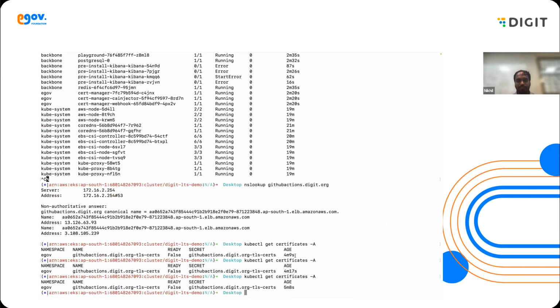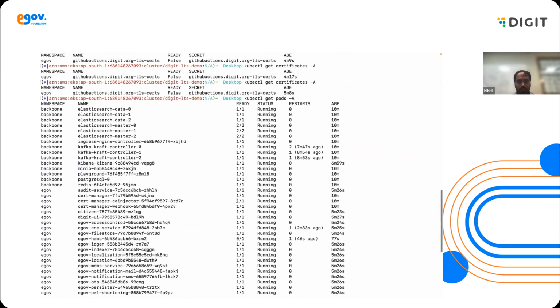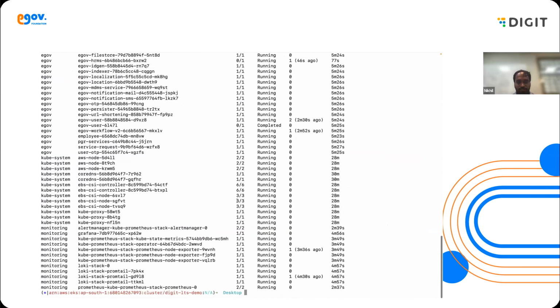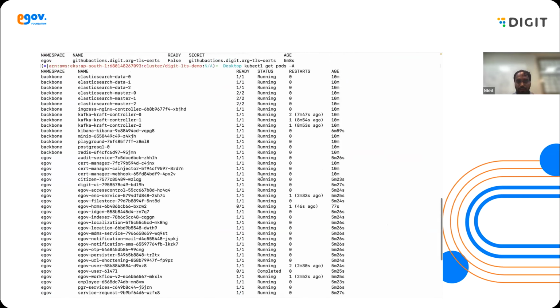Once the certificate is generated, probably you'll be able to view the UI. Now we can see the health of the pods which have been deployed. Everything looks fine, all are deployed.